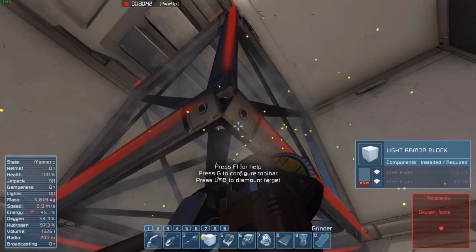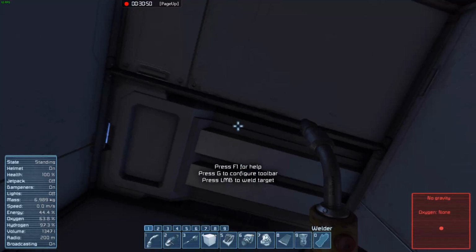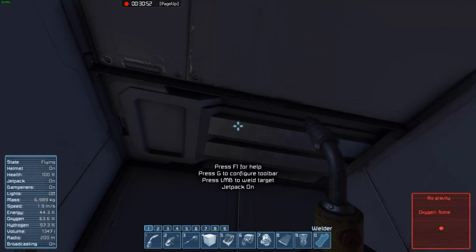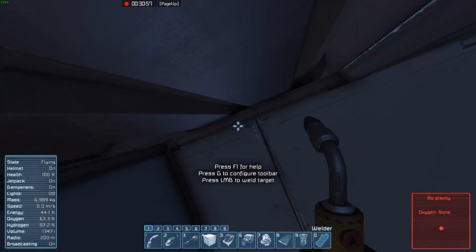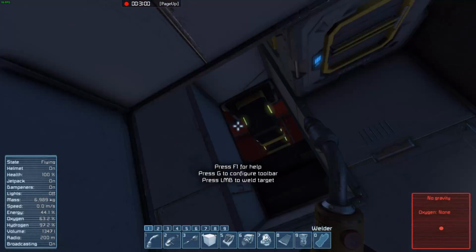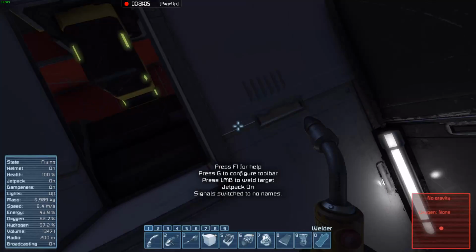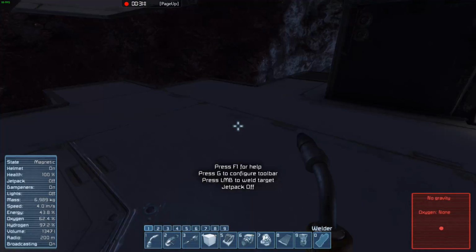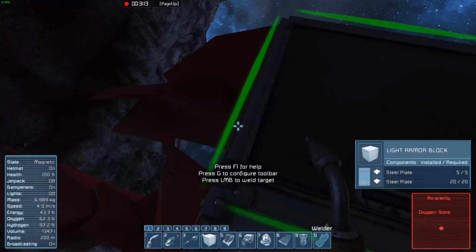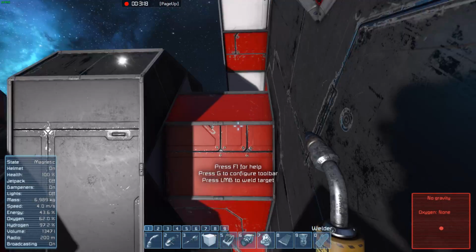Alright, so the way you get your energy back, if your energy runs out, it's bad news for you. The way you get it back is plugging into a cockpit on a ship or station that's got some energy. Alternatively, you can come over here and hold down the T key on the med bay, and get your health and energy back there. If you've ever played Minecraft or Terraria, and you're familiar with the concepts of beds, that's what these basically are. If you're not familiar with beds, then the medical terminals in Space Engineers are your personal respawn point.